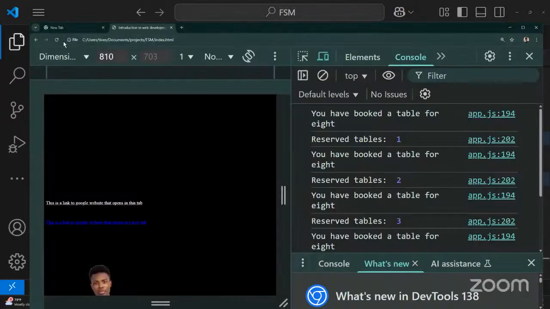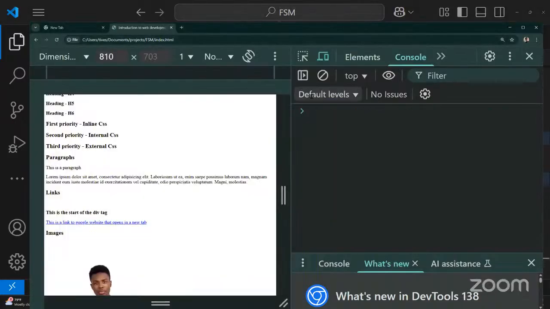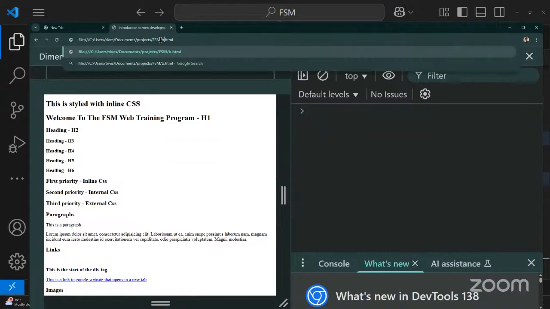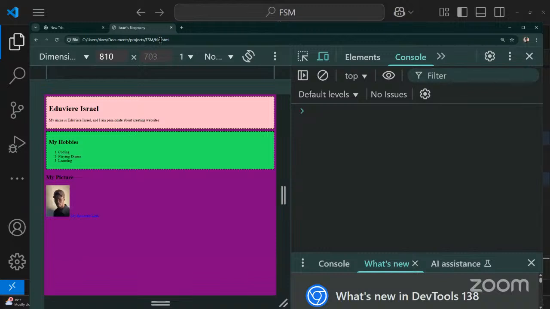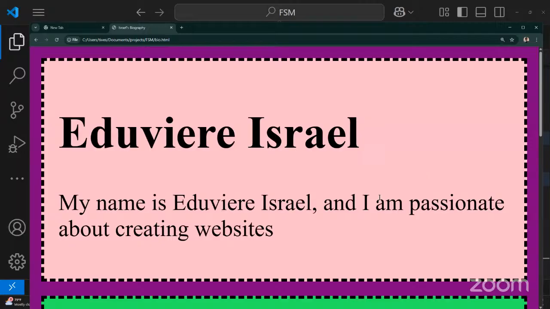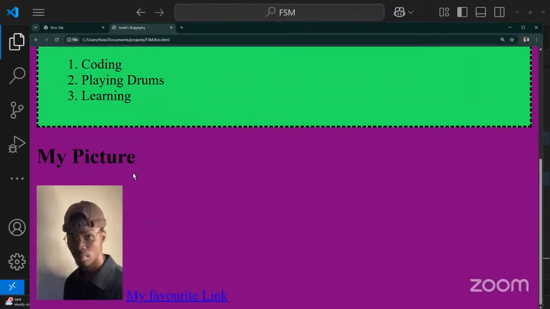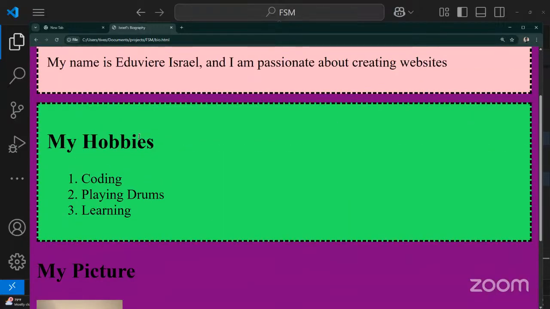So what I mean is that in our last class, we wrote a bio. No, I think that was in our second class. We created this bio. In our last class we created an object, a bio object. In that bio object, we have all of this here: introduction, hobbies, and then we have this, which is an array.